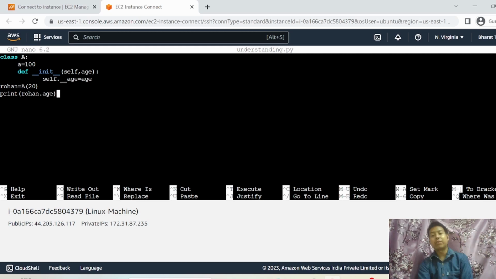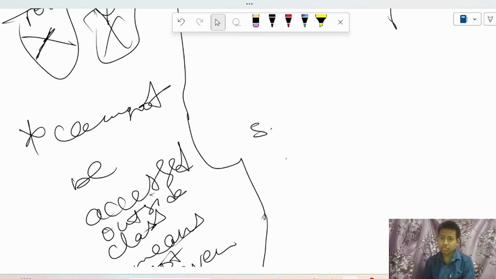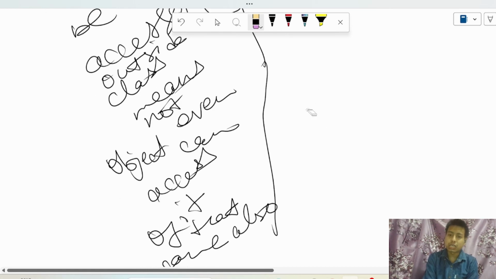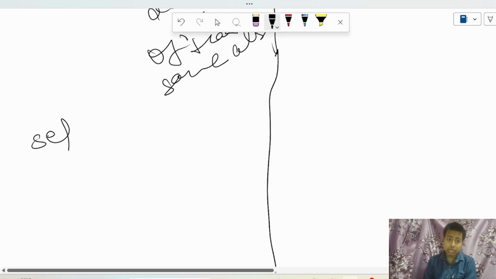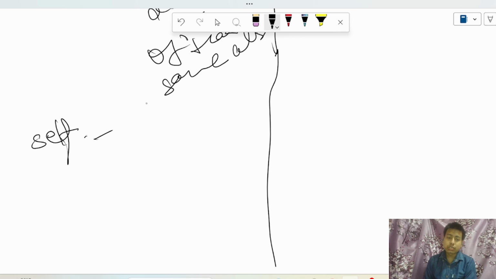And internally, what is it doing? We have defined it as self dot double underscore age equals age.